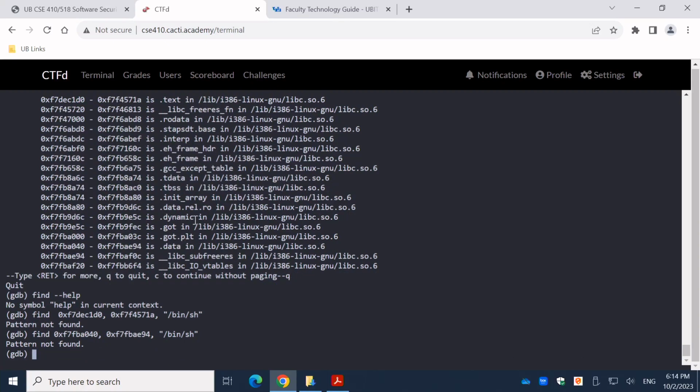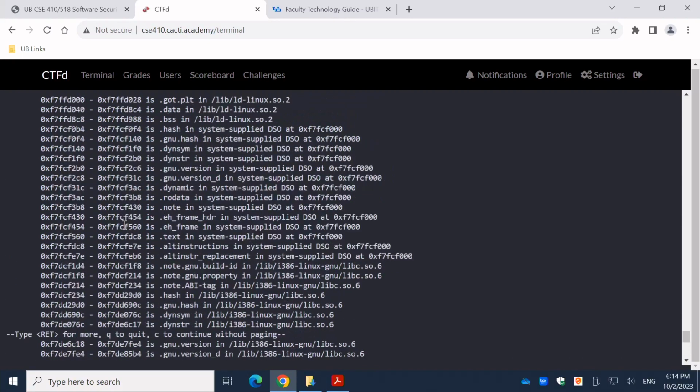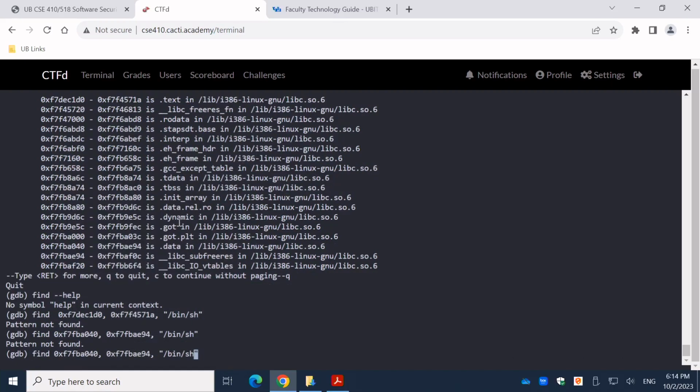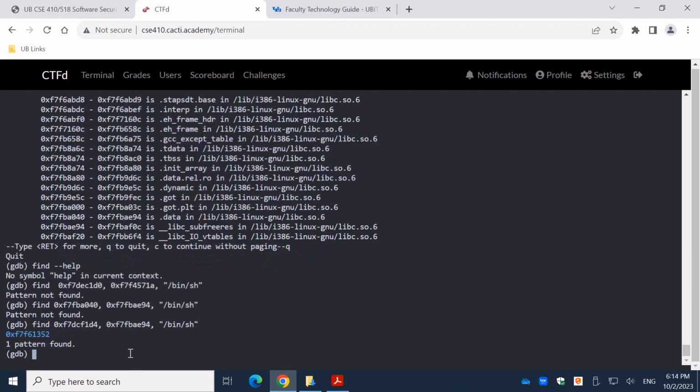Let's see. Even here we do not find something. Okay, let's do a bigger one, much bigger one. This is system, libc. Okay, from here is libc. Let's do this one. Okay, looks good. Okay, see? We find one. So actually, in this address space, there is already a string there. So we can examine that address. We examine it as a string, which is s. We examine that address.